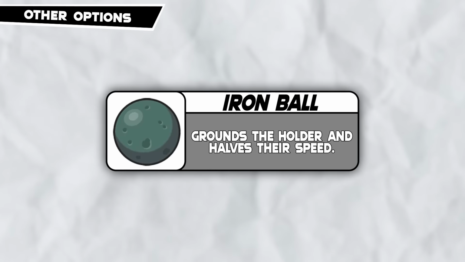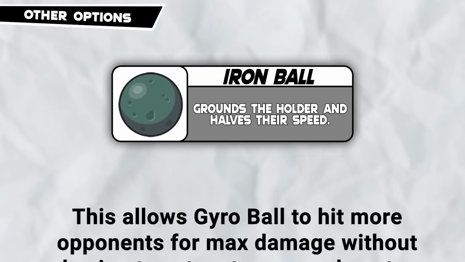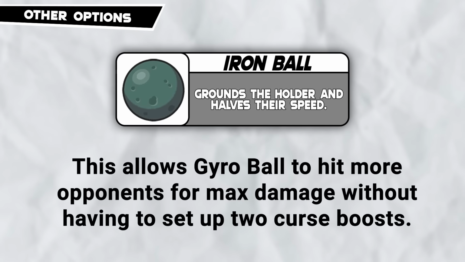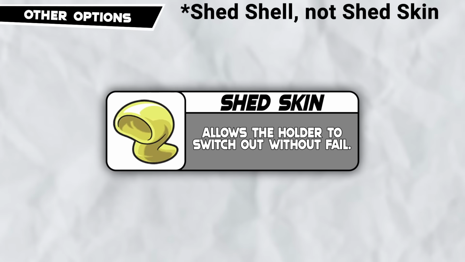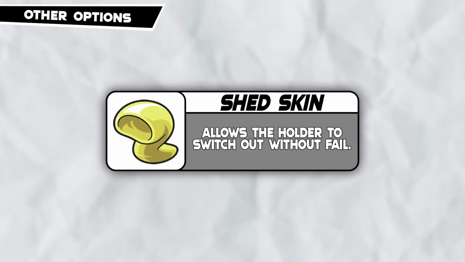There's also some other niche items that sometimes see use on Steelix, such as the Iron Ball. This halves Steelix's speed stat to make its Gyro Ball hit at the same effectiveness as if it had 2 Curse boosts, which isn't the best option in the world, but definitely usable on the right team. Shed Skin is technically also an option, but I wouldn't really use it.